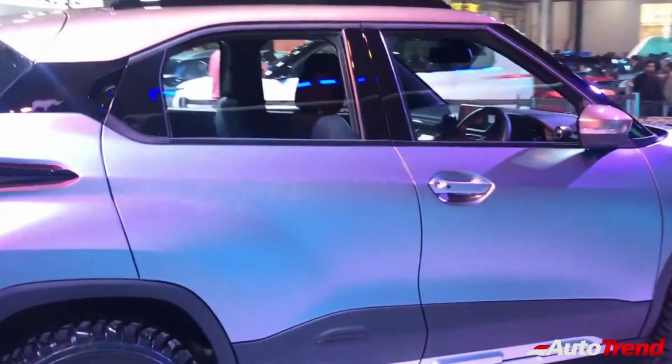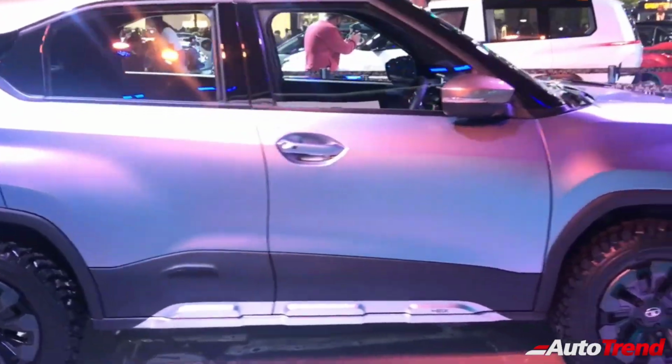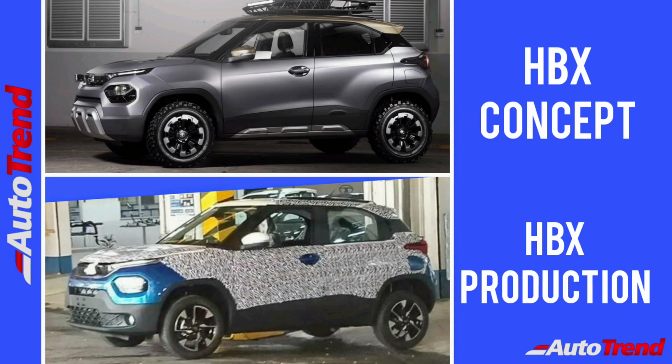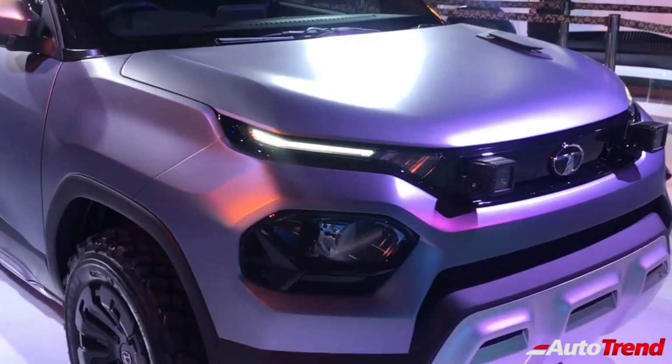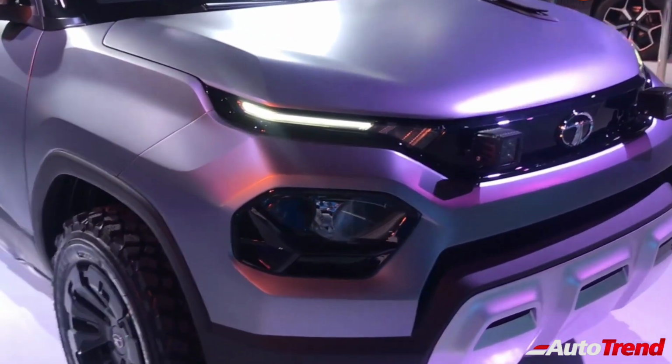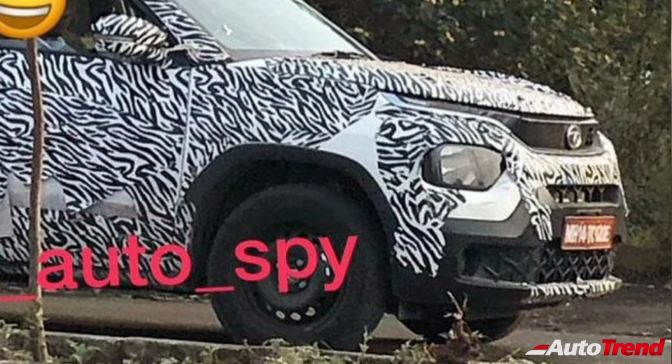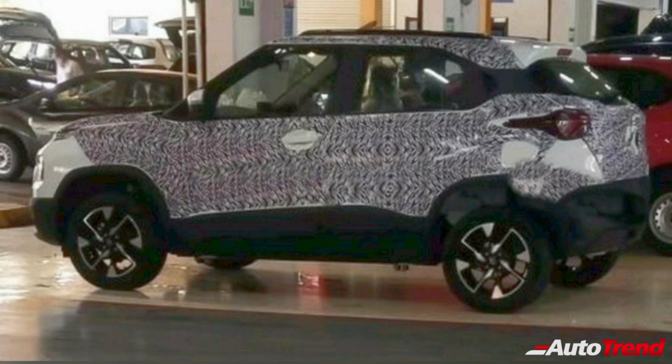With the launch of the Tata HBX subcompact SUV nearing very soon, a couple of partially uncovered spy shots of this subcompact SUV have been leaked online, revealing the actual production car truly being almost similar to the HBX concept. Unlike the H2X and HBX, which had large beefy skid plates at the front and rear, the production version of this subcompact SUV will feature a secondary air dam along with fog lamps located on the lower end of the front bumper. Being a subcompact SUV, the HBX will also feature all-around body cladding, including dual-tone front and rear bumpers.